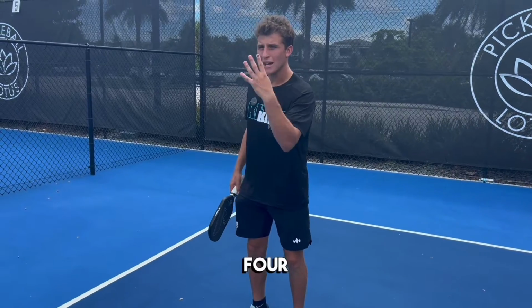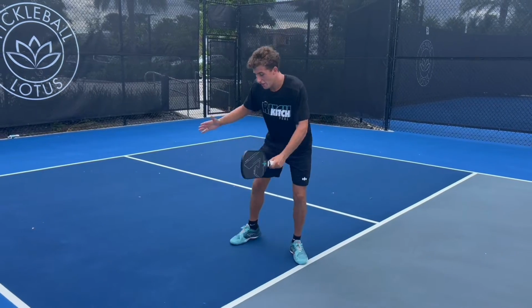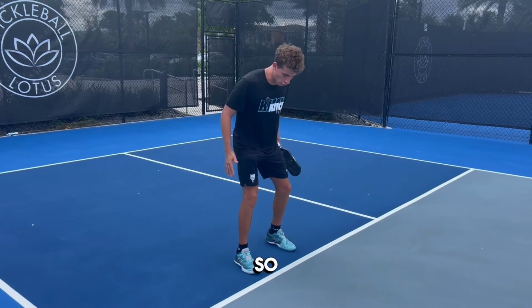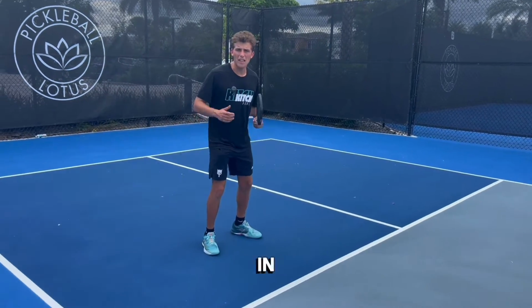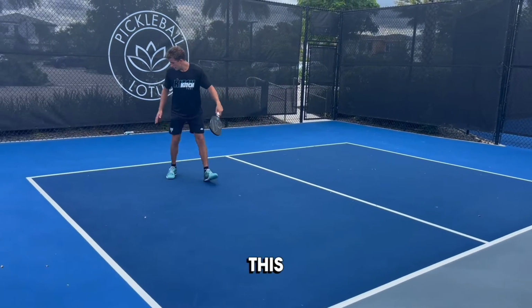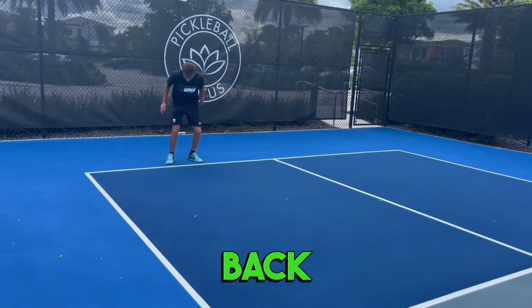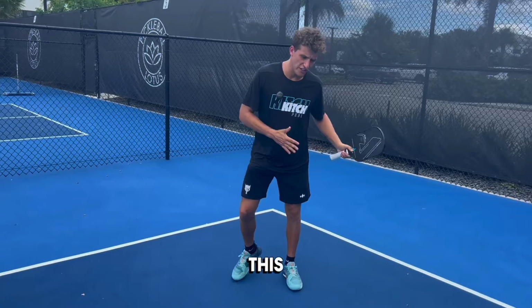Mistake number 4 is driving the ball when you're in the transition area. I'm gonna go over this part of the court, okay? So right now, I'm on the kitchen line. As soon as I take a step back, I'm now in the transition area. So this is called the transition zone. All of this is all transition. Back here is called the baseline. You never want to drive the ball when you're in this transition area.